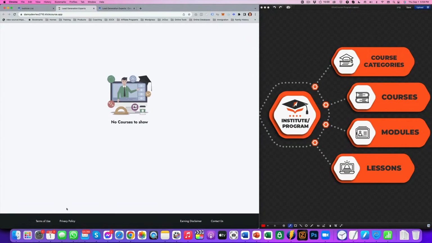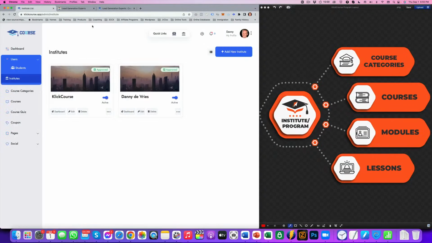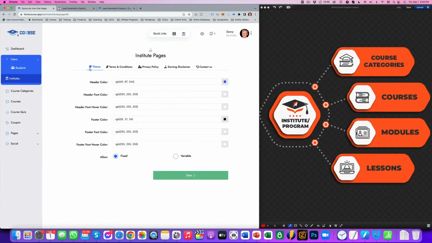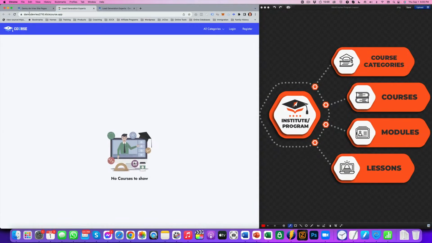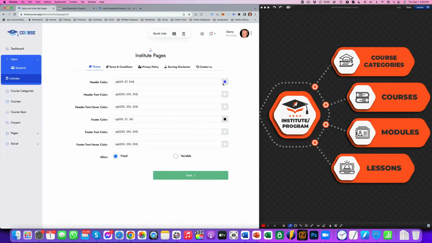Now, there are some terms and conditions, privacy policies, earnings disclaimer, and contact us, right? So if you want to set those up, you go to site pages and you set up the colors. I mean, it's pretty customizable, right? So now it's blue, and you can make this another color if you want. Let's make it orange, for example, right?